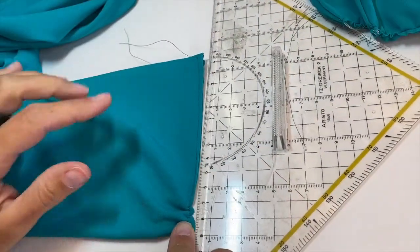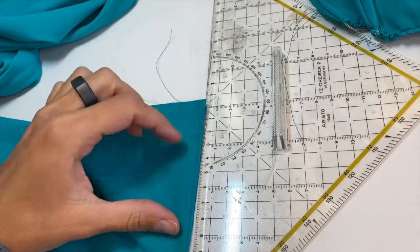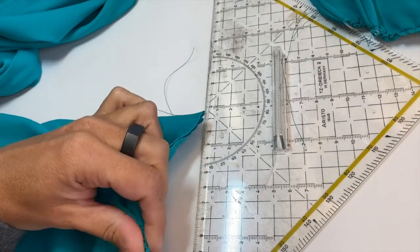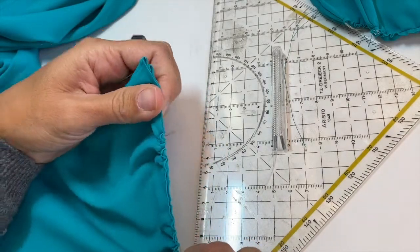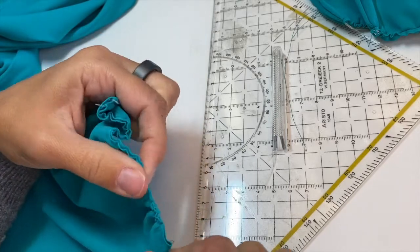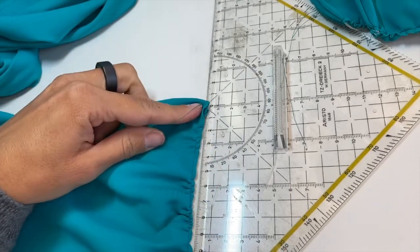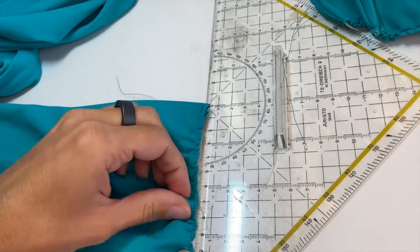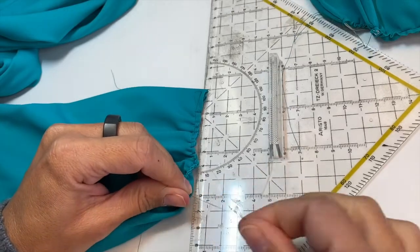For the bottom strap, it had 15 and we decided to do 10 also. So again, 10 or 8, I'm not sure. I will check what I want. Let me see. Yeah, 10. So we will leave it with 10. Tie 2 knots and do the same on the other side.